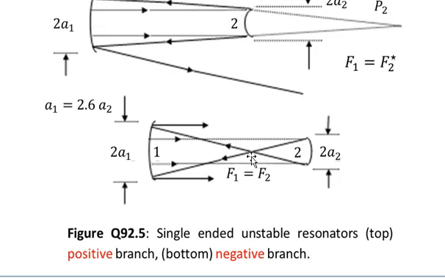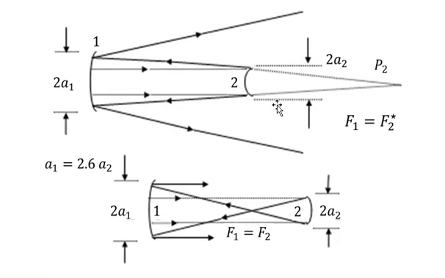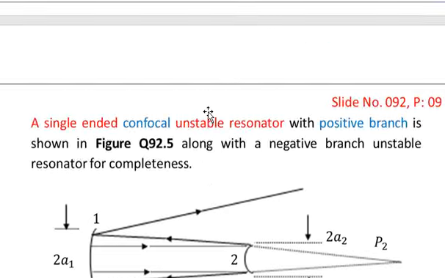So you can see the focus points aligned within the resonator. F1 is the focus point for the radius of curvature of mirror 1, and F2 is the focal point for the radius of curvature of mirror 2. And you see that these two also coincide over here, because we are talking about confocal resonators. So this is also a confocal resonator, because both have the same focus point, or the points where the centers of the radii of curvature are the same for both systems.